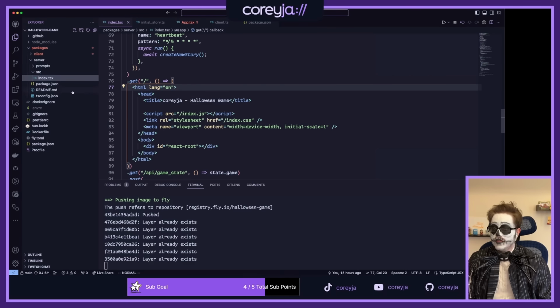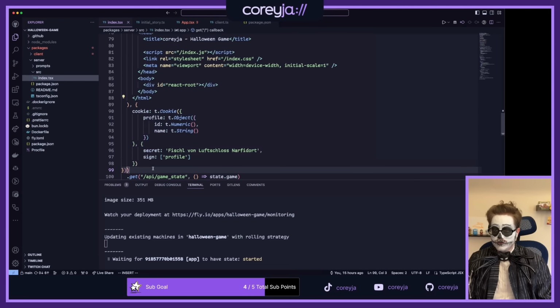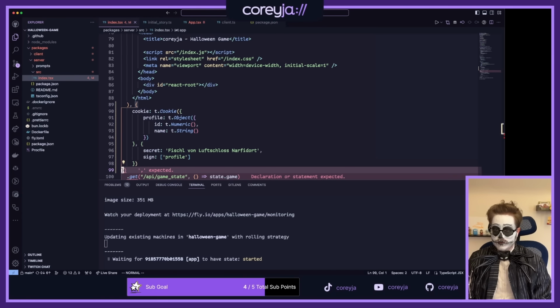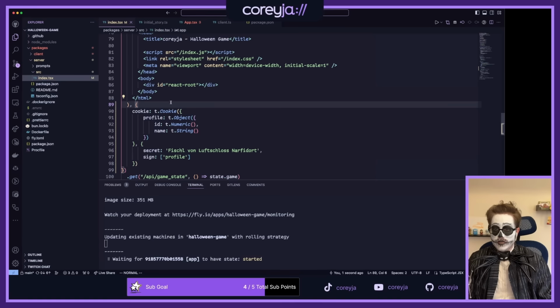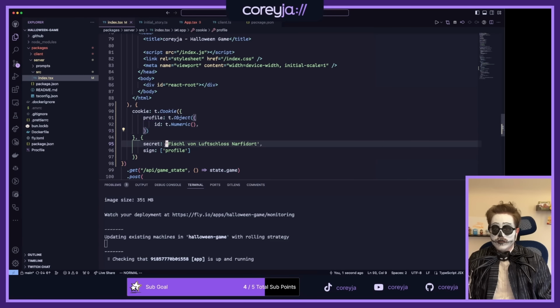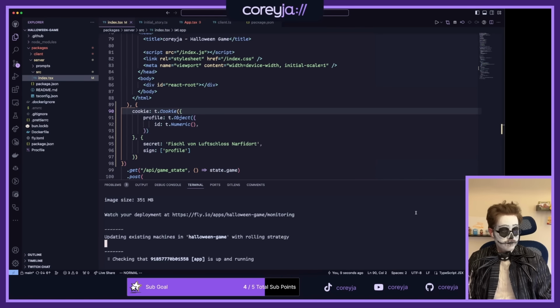I want something like this in my initial route. So in this initial route, we're going to say there is a cookie. It has a profile that has an ID. And we're going to sign this profile cookie with some secret. And that secret is going to be fine for right now.